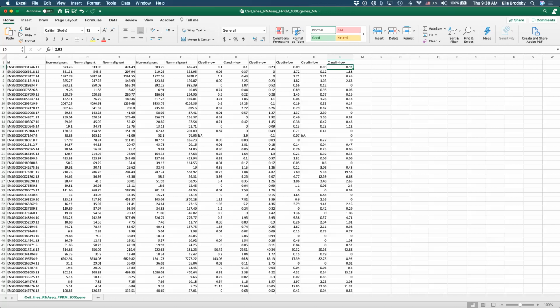Okay, well, here's the data set, and let's take a look at what's inside. We have here two groups, non-malignant and claudin-low. So these are two subtypes of breast cancer. Non-malignant means that it is a tumor, but nevertheless, it's not a very malignant tumor. And here we have claudin-low, which is one of the subtypes. So inside each one of them, we have the gene expression in raw data.